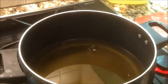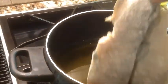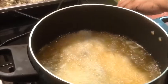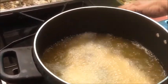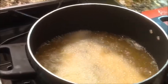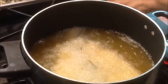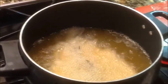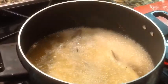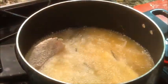Checking my heat again. I'm going to get ready to put some of my fish in. I'm going to start with this big piece of trout. Ease that into the pan. And then I can start to put, let me see now, check my heat. Let me check my flame. I can start to put the tilapia in beside my trout. Add that piece in. And I'm just going to put it in, wherever I can get it in.